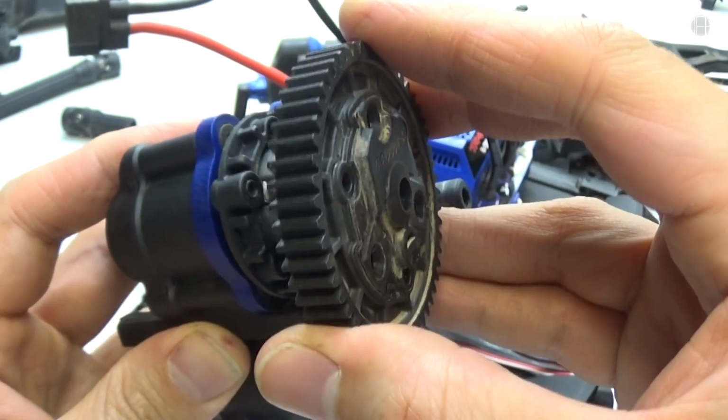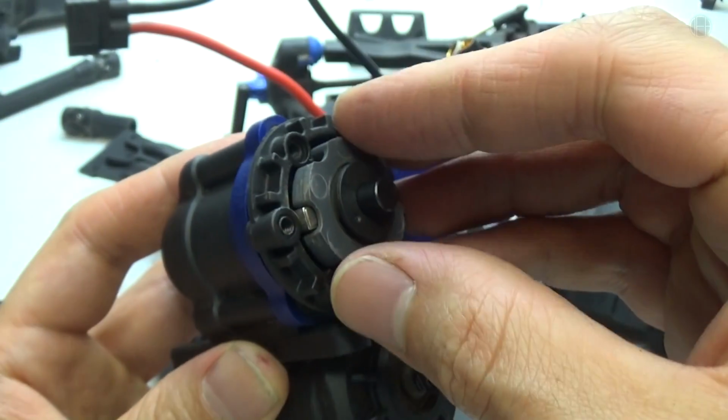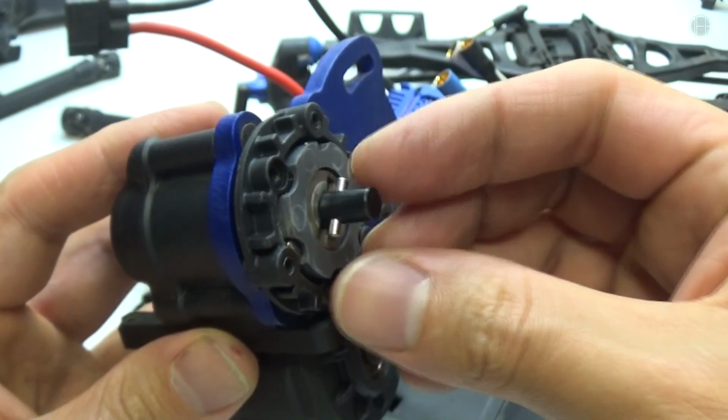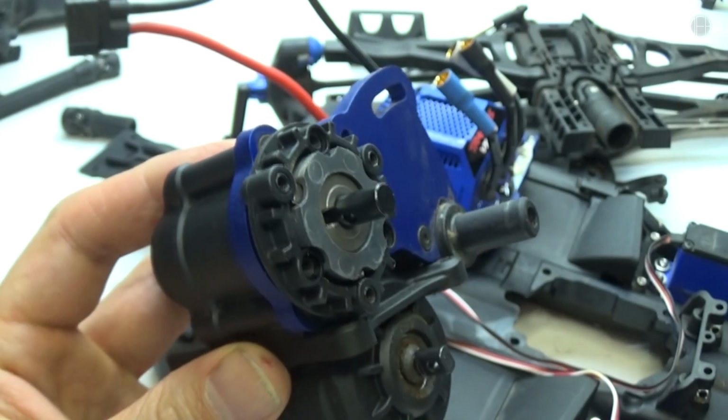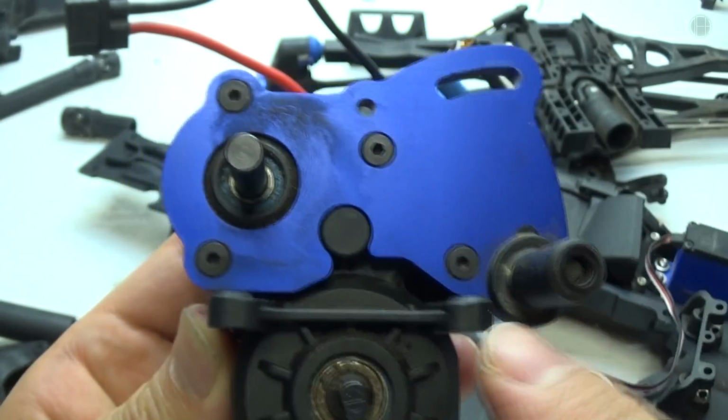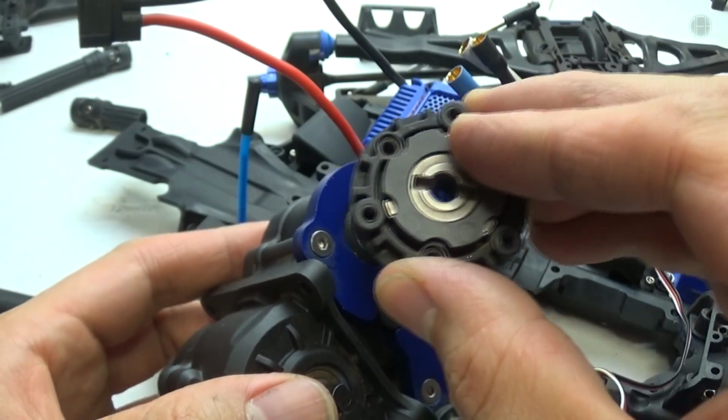Now I can go ahead and pull off the spur gear, push down the slipper clutch, slide off this washer, slide out the pin, and now I can pull off the slipper clutch. Now I need to go ahead and switch out these 4 screws. Now I can go ahead and put everything back on.